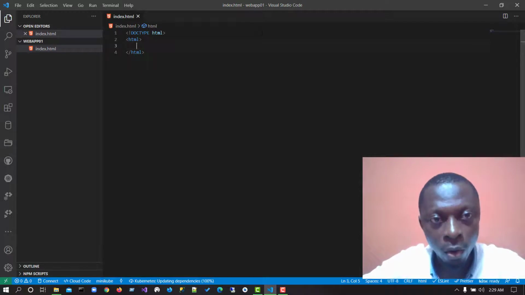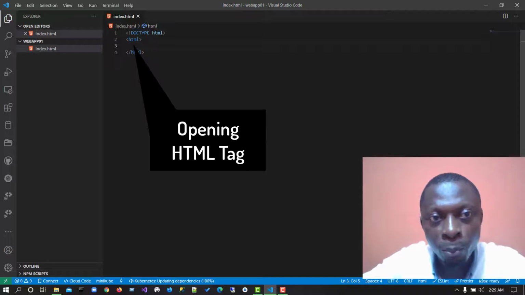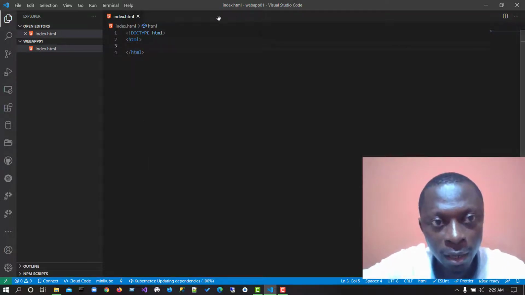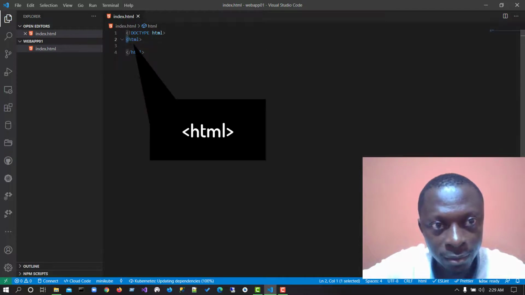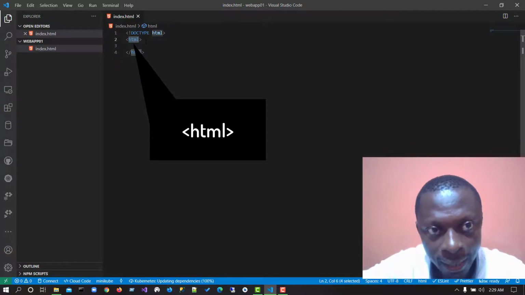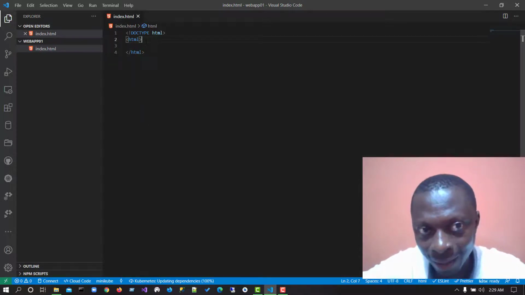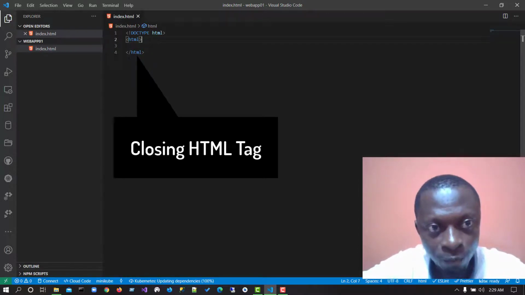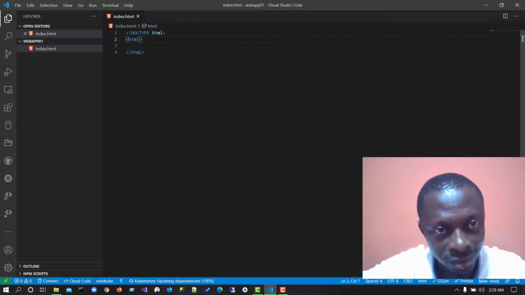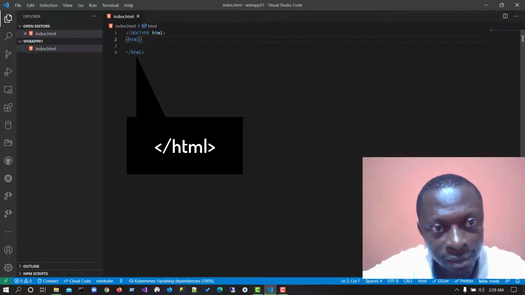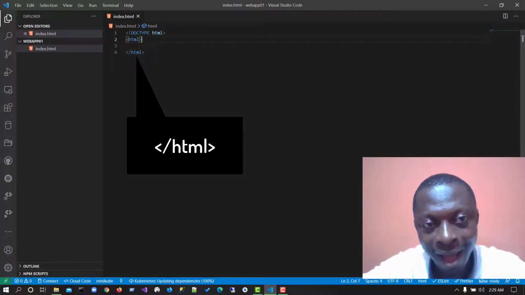And we said that a beginning tag or an opening tag is represented as a left angle, the keyword, and then a right angle for the opening tag, and then the closing tag is almost the same thing with the introduction of a forward slash. So we have the left angle, forward slash, the keyword, and then right angle.